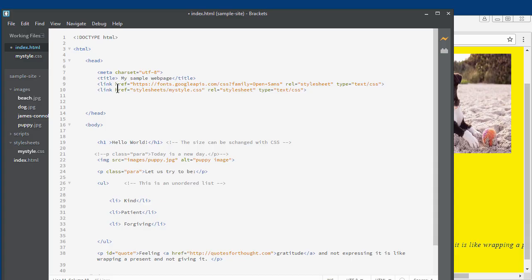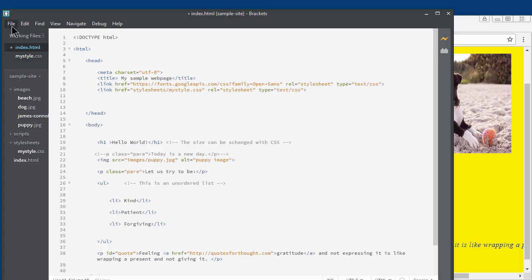So add it before any other CSS you've got. So this is my main CSS and this is the Google CSS. You have to be online to access this Google API font. So whatever font you like on Google Fonts, you can add it using the same method.